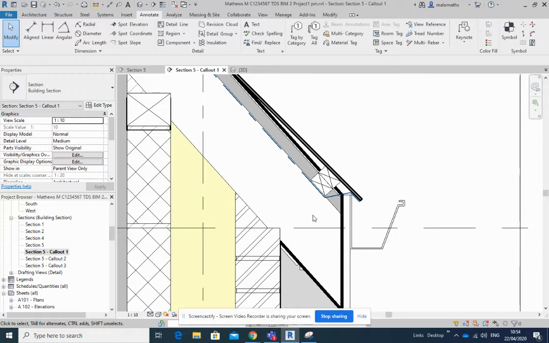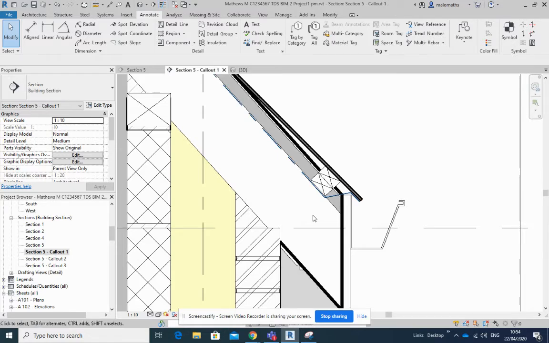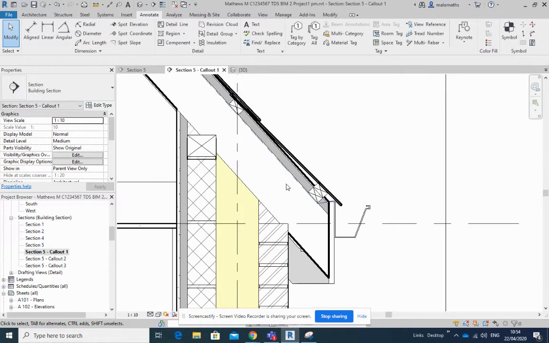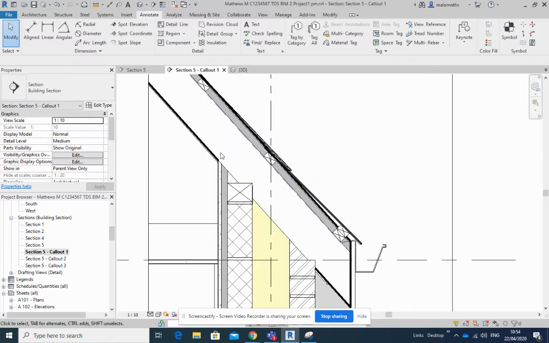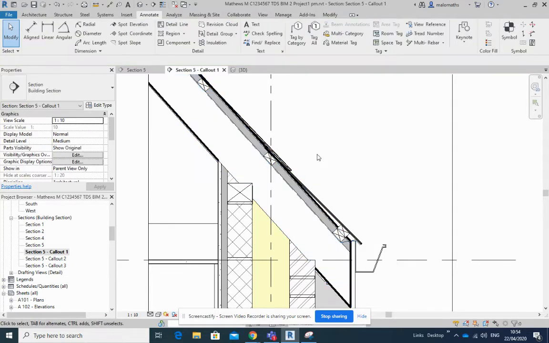Now when we're doing our detail work, we normally work in thin line, but you're going to plot in thick line. And there's a couple of little things here I wanted to show you. So here is my roof family, made up of our batten zone, our joist zone, and our slate zone. And it's got very hard, thick edges along here, which are a little bit awkward, I think. And if you print that out like that, it's just going to be a mess.